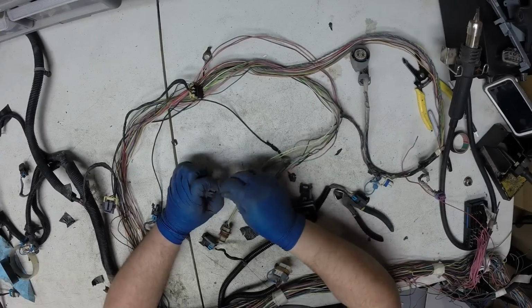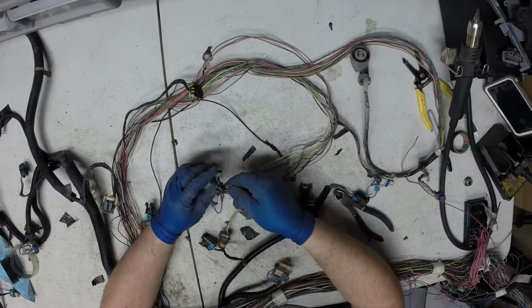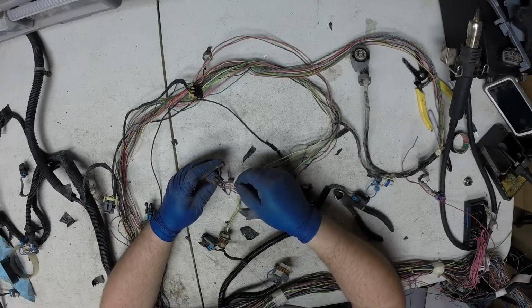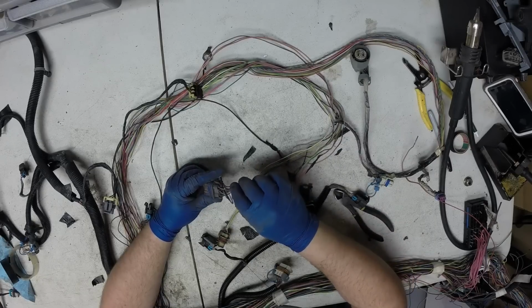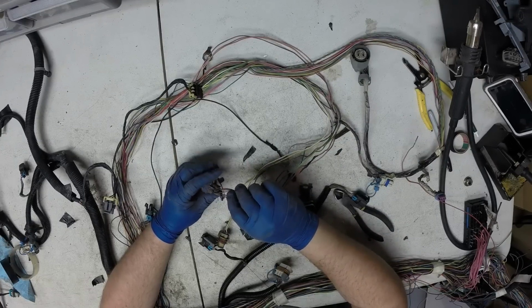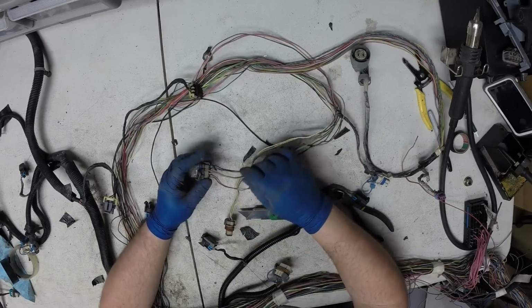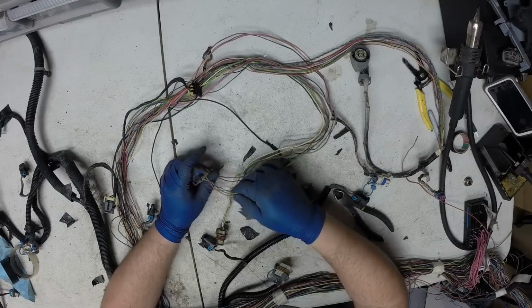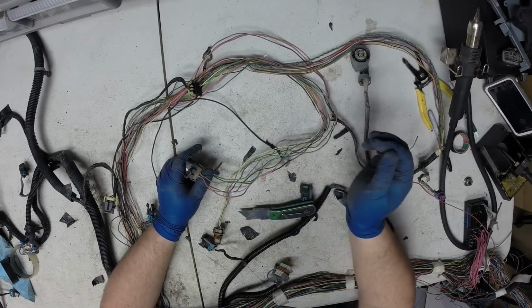So what the rest of these wires are: neutral safety switch, which was part of the starter circuit through the factory fuse block. You could use this to control a relay to control the neutral safety switch if you wanted to in your swap. There's also reverse light. So say you want to use this to activate your reverse lights on your swap. Key hot power here, light green wire goes to reverse lamps.